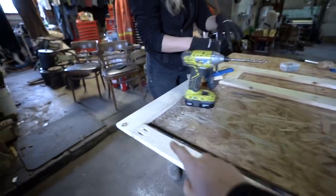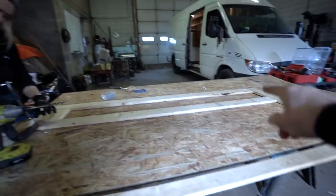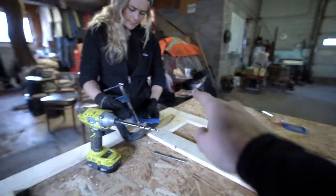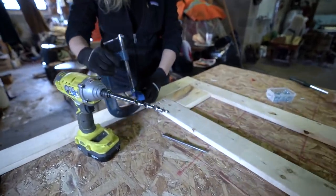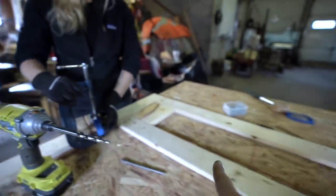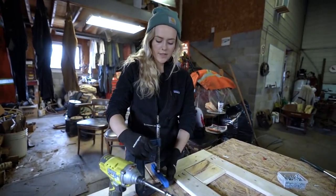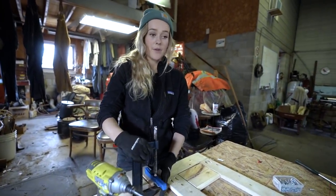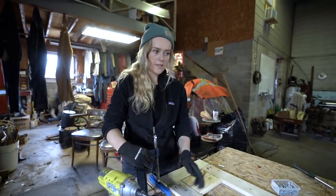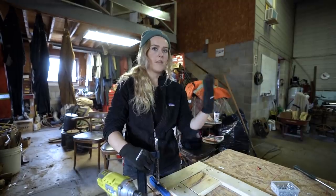We of course have used Kreg screws to attach the structure on the outside, and then we're going to be Kreg-ing in tongue and groove. Whoa, I'm falling all the way up there. This design we actually got from Court and Nate, who we follow on Instagram. They build really beautiful vans. I think this is going to look really nice because it's not going to take up too much space.